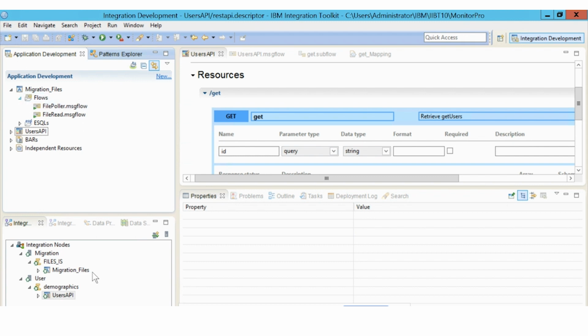So here the purpose is that these flows need some configuration which we have set up, like the MQ DB param, which we have set as a parameter, and then we have created one configurable service which is basically a configuration to connect with the FTP server. So the idea here is that both of these applications are built as separate applications, but they have some configuration which is needed.